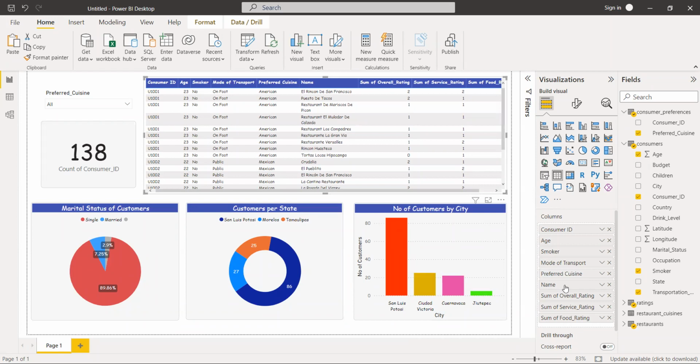Name. This is just name. The name of what? So we'll just make this restaurant name. This was just supposed to be overall rating.